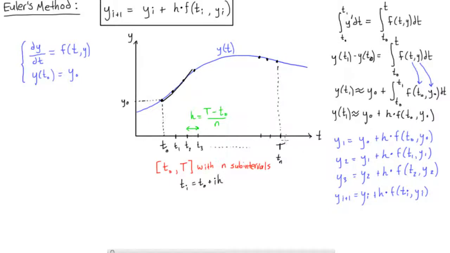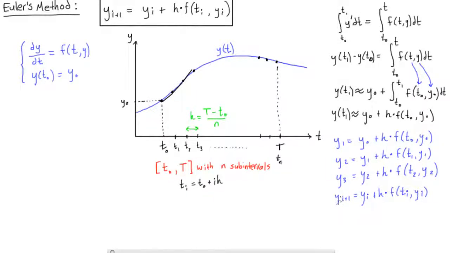And if you wanted to solve up for this point here at t, the end of your interval, you would just have y at n. And so we would have y of i+1 is equal to y of n. So then that we would actually have our i's here, this y of i would be y of n-1, and t of n-1, y of n-1. Because this guy here would be n-1, and this guy here would be n.